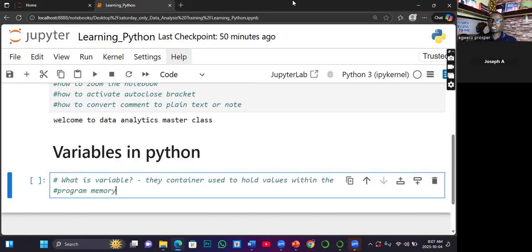Now, most of the things I'm going to talk about are the same across other programming languages. So if this happens to be the very first programming language you are learning, it means that the next time you learn another one, you will already understand it 30 to 40%. Generally, not just Python, there is no programmer that programs without using variables.